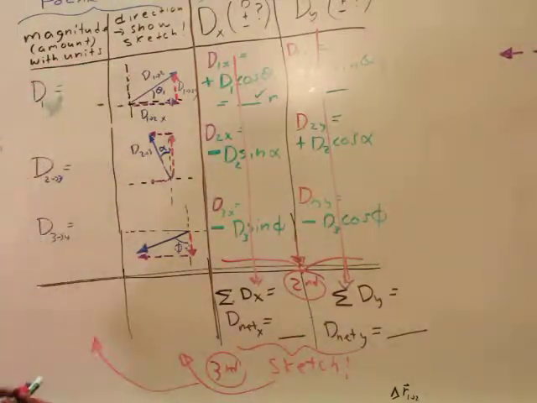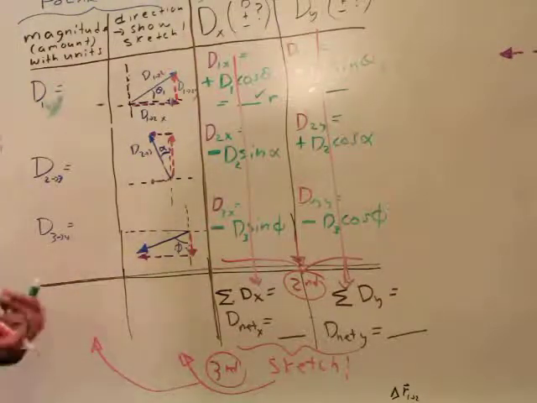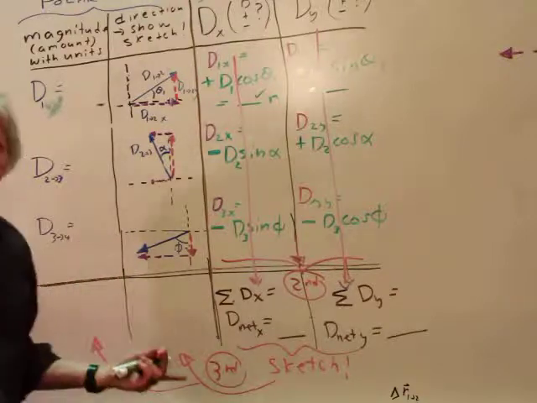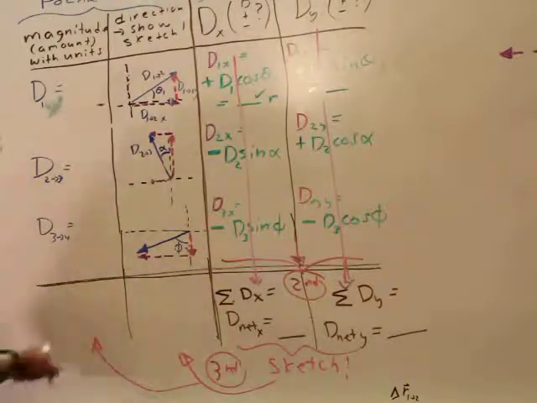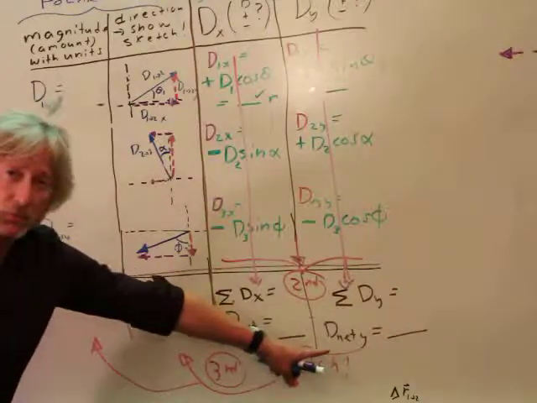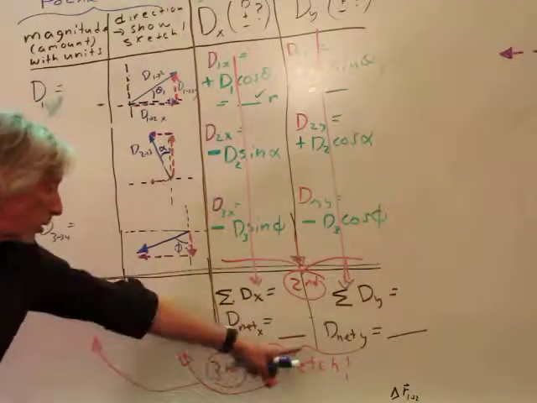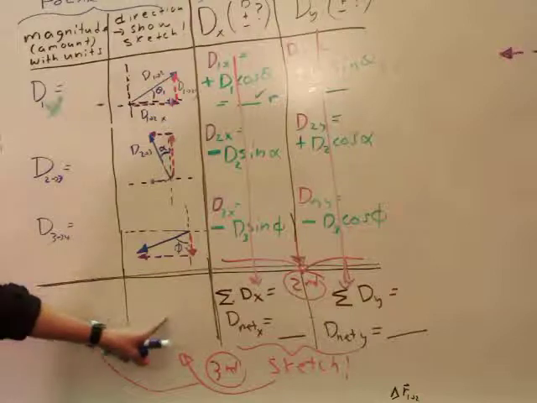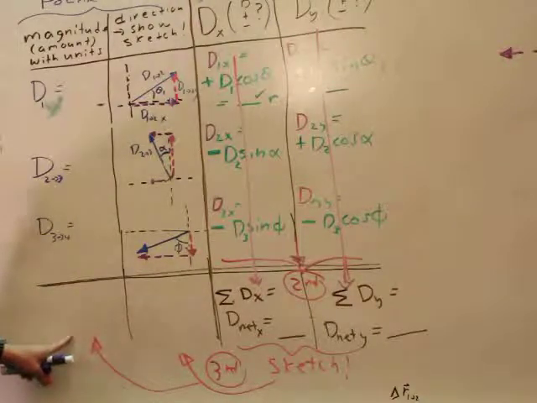Now you might want to know what the total amount is and direction, because that really tells you a little bit more. Component form is fine, but it's like, well, how much and which way? So that's the third part. Convert back, it's just a vector, from component form to polar form.